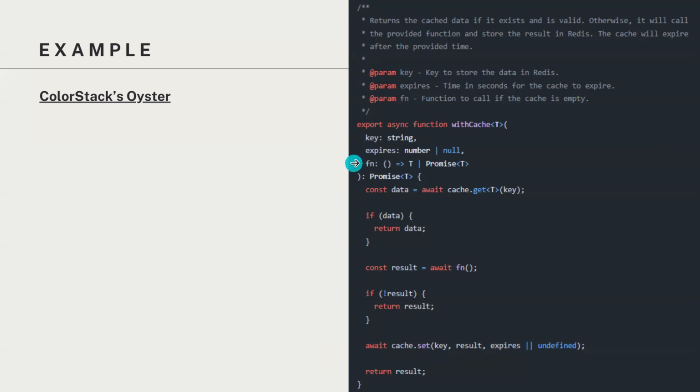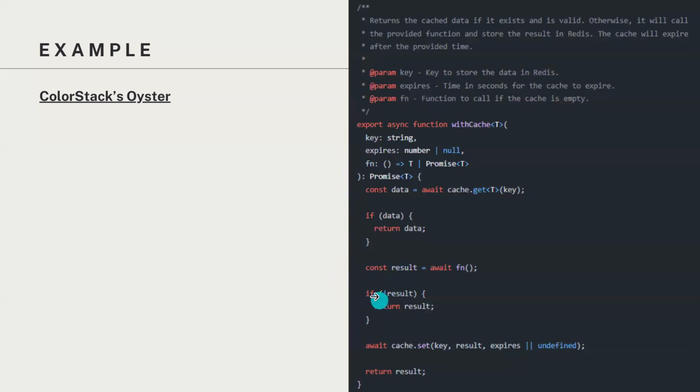And if it doesn't, then the function will execute some function that you can pass in. So imagine the diagram where first it checks if there's a hit, and if there's a miss in the cache, then it'll execute some function like an API call, check the database, whatever. If there's a hit, it'll return the data. Otherwise, it'll await whatever function is passed in as an argument.